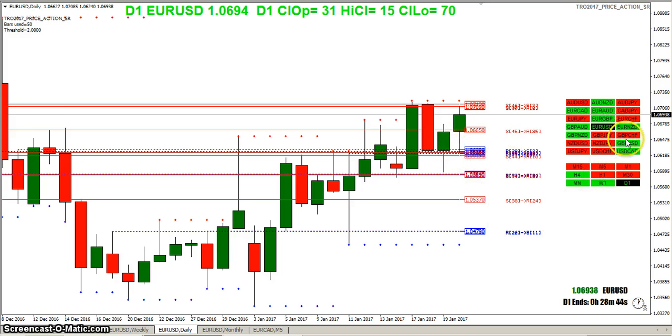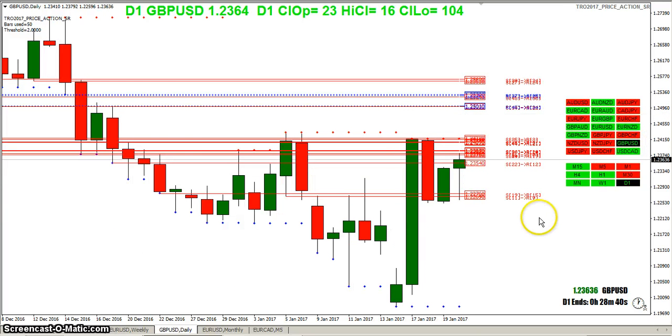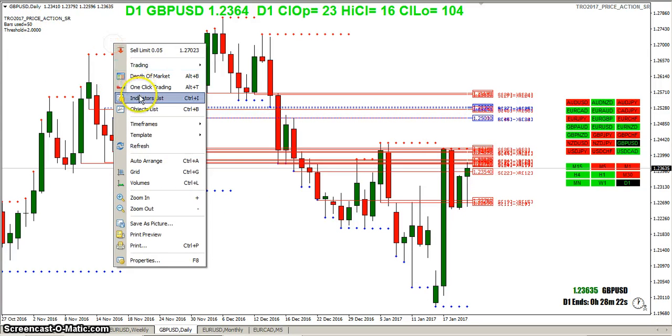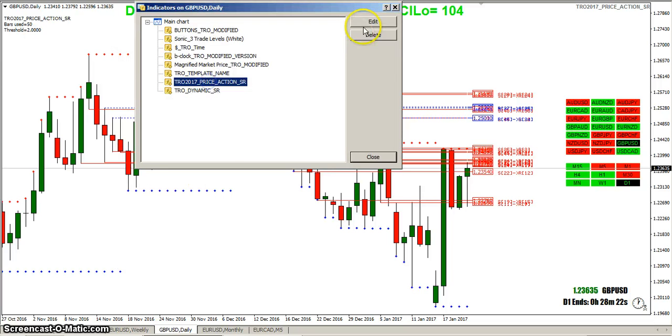We can check another pair, good old pound dollar. Well, you can see all that resistance over the last 50 days because we're using 50 bars. And the reason I picked 50, 10 wasn't enough. 100 was too much. So I just said, okay, how about I try 50? So that's how that works. And then you can change the threshold to whatever.